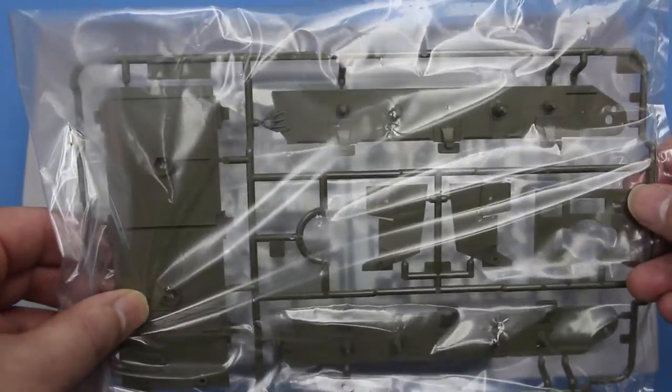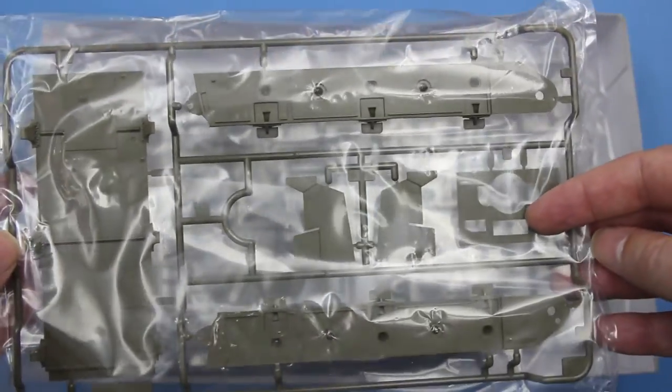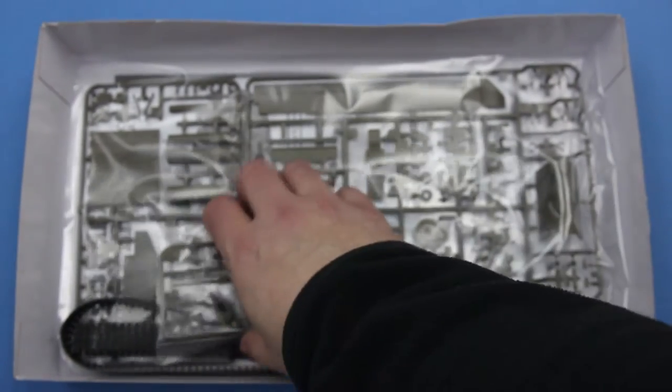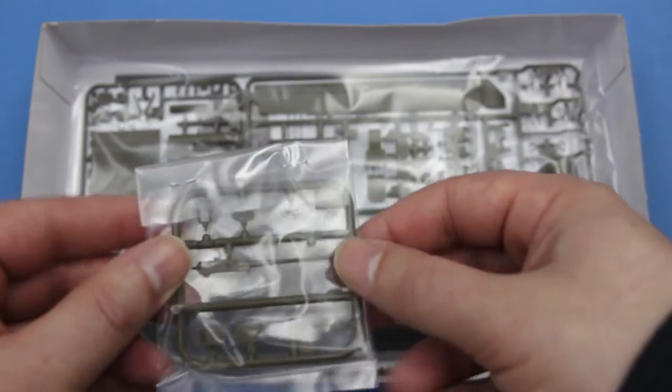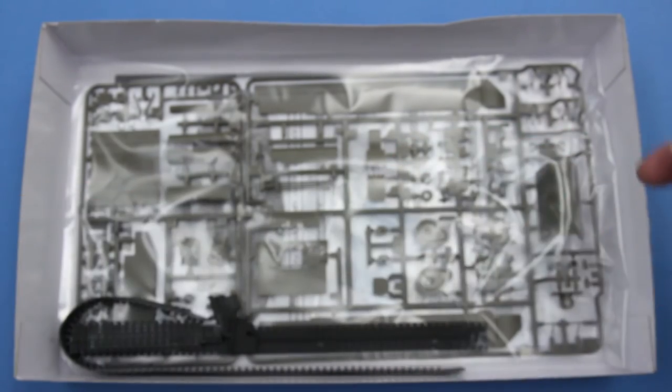A flat pack kind of lower hull here made from sections you'll need to glue together and keep them square. The usual 50 cal sprue that comes with a lot of Tamiya kits.